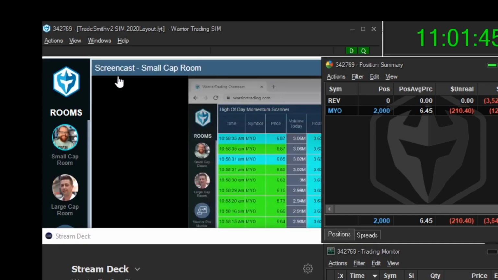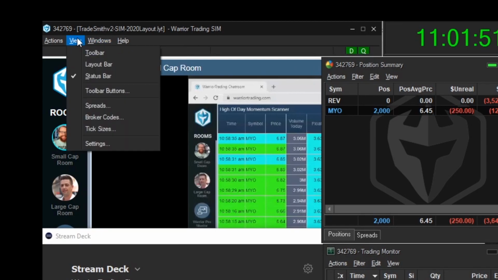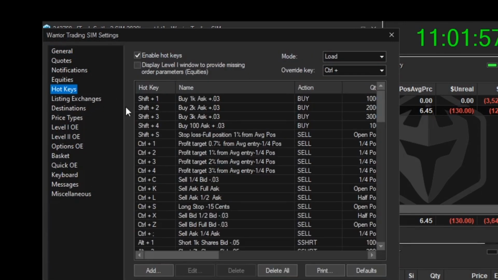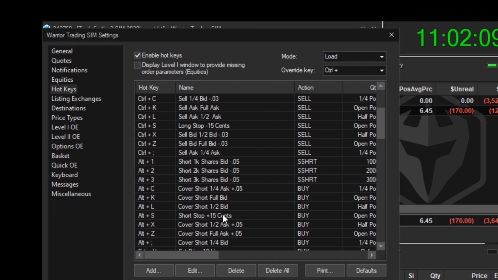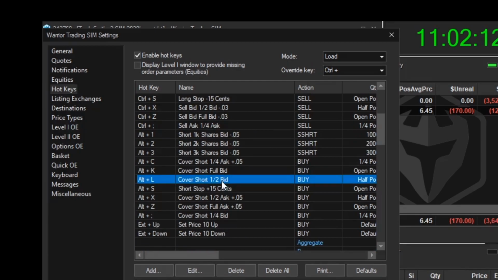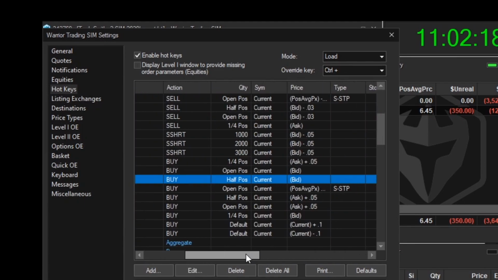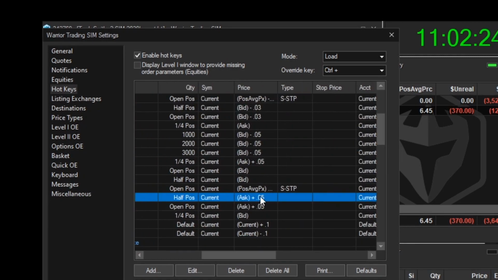I will talk about this more in the future, but when you're configuring it, you can go to your view, and again, this is a Sterling white label for where you're trading. You can basically set a price above the ask. This is if I'm trying to get in, so this is buy. But if I'm covering, let's say 50% here, I'm covering a short, I'm on the half position, cover half. You can see that I'm going above. The key is always in the pricing.